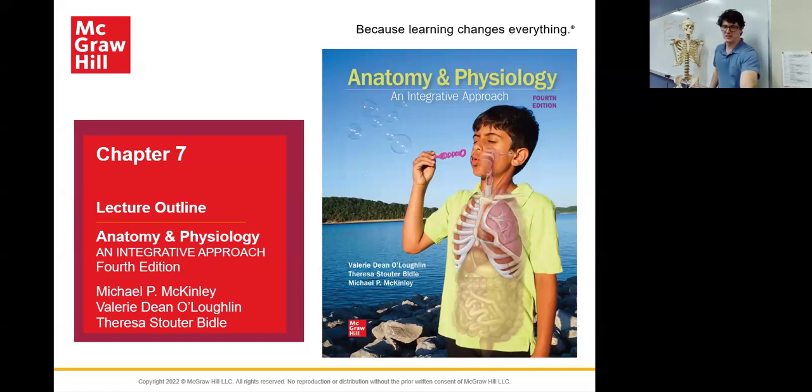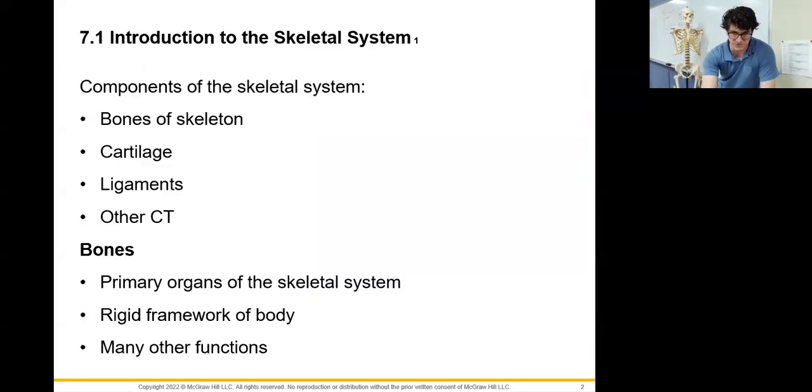Bones themselves, or at least the skeletal system as a whole, is going to be composed of, well, first and foremost, our bones, right? Well, bone is going to have two primary tissue types that are going to make up bones. We're going to see spongy bone and we're going to see compact bone, okay? But we're also going to see our spongy bone and compact bone have a covering of a different connective tissue and then be lined with yet another connective tissue, okay?